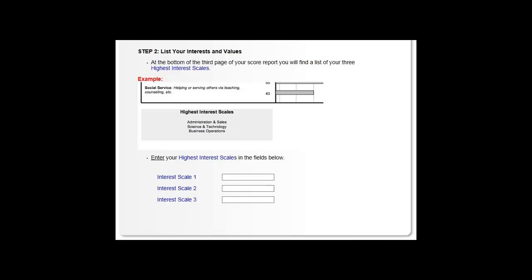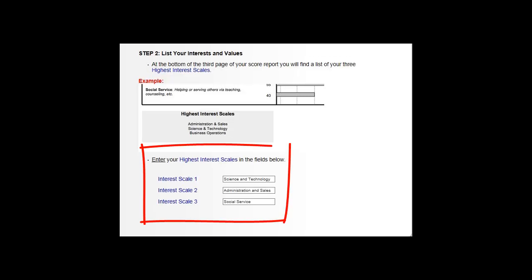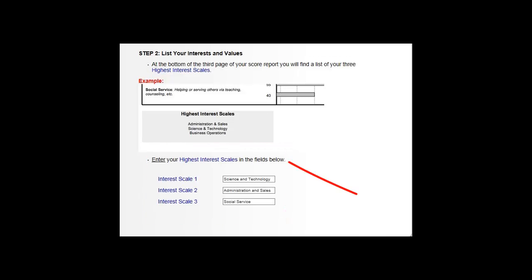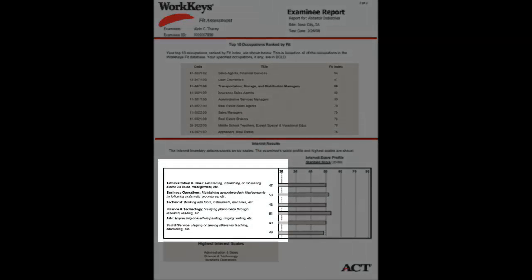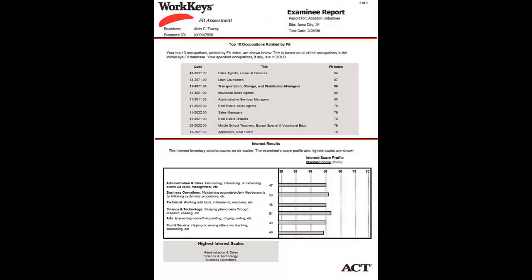In step 2, enter your 3 highest interest scales in the boxes on the form. These can be found at the bottom of page 2 of your fit report. The ONET uses slightly different names for each of the 6 interest groups.